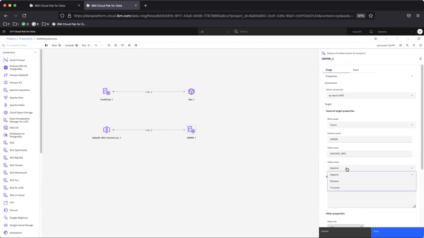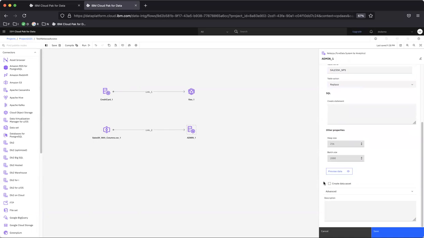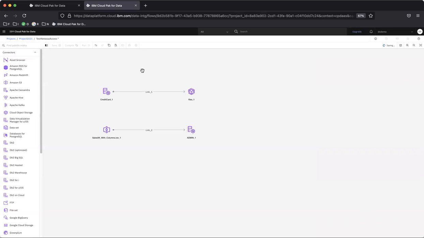Okay, sales 5K MPS. I'm going to change the table action to replace. Let's see what other properties are interesting. I will create a data asset as sales 5K MPS. I will give this name.